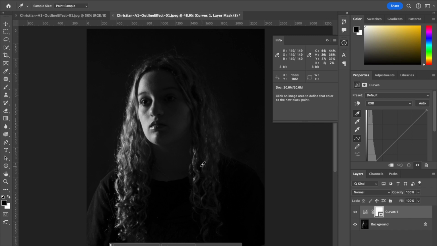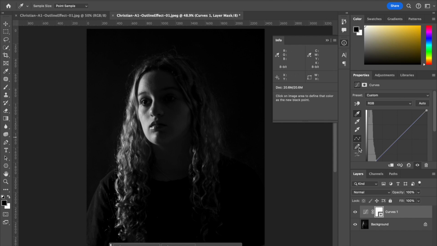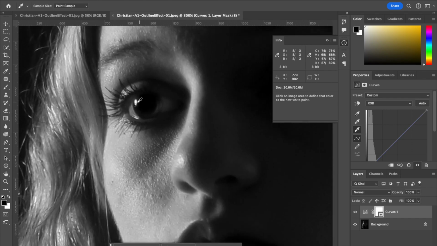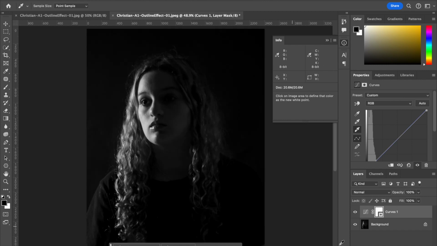That's pretty good. I'm just going to move around a little bit to see if I find anything higher. 87, 88 right there. I'll take that one. So I'm going to click on 88, and then I'm going to select my white dropper, and I want to find the absence of color. So like in this key light is probably a really good spot. So I'm going to do Command plus to zoom in and click on that spot right there, and then Command 0 again to move back out. So I can check my changes here by clicking on the eyeball on the layers panel, and you can already see a really nice boost in contrast.